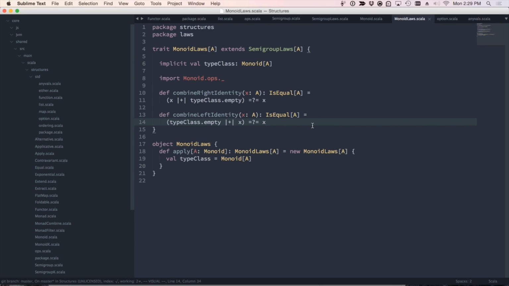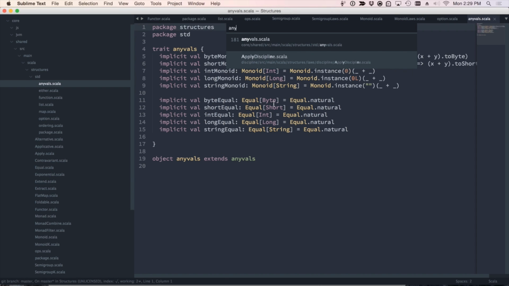And looking at the instances we saw at the REPL, like we saw integer addition as a semigroup or as a monoid, our operation itself, our combine operation, was just regular addition, and our empty value was some integer such that any value x plus that integer must be x. Of course, with addition, that's 0.